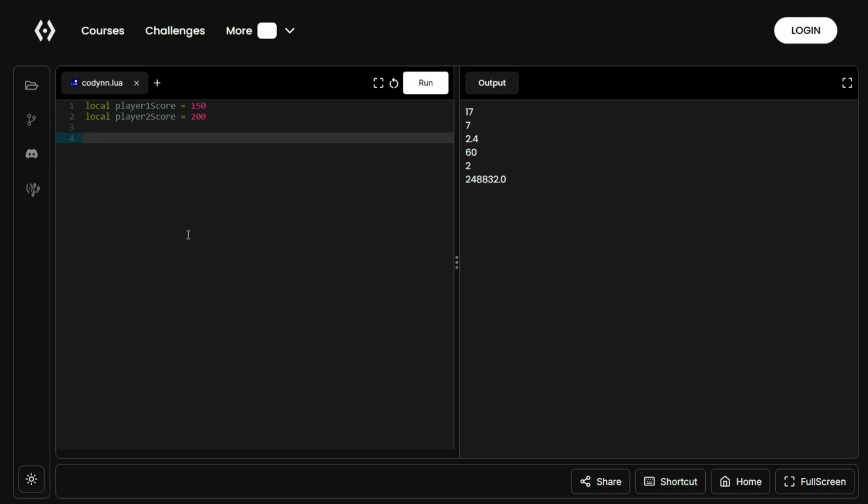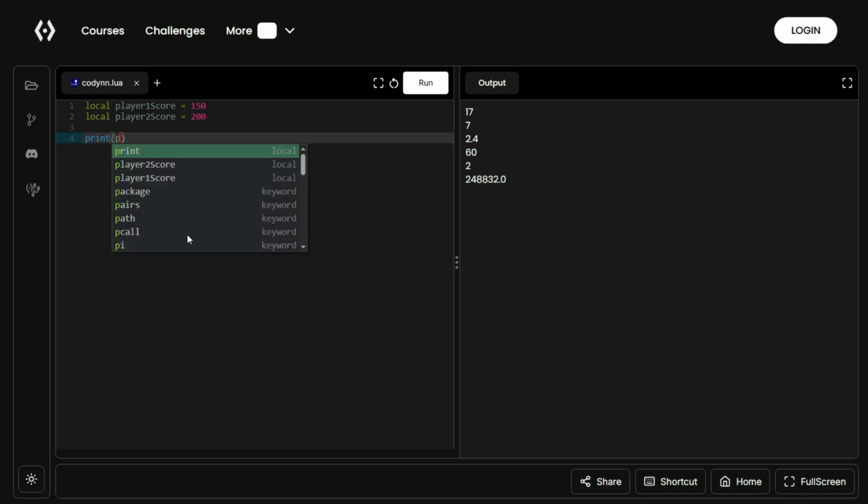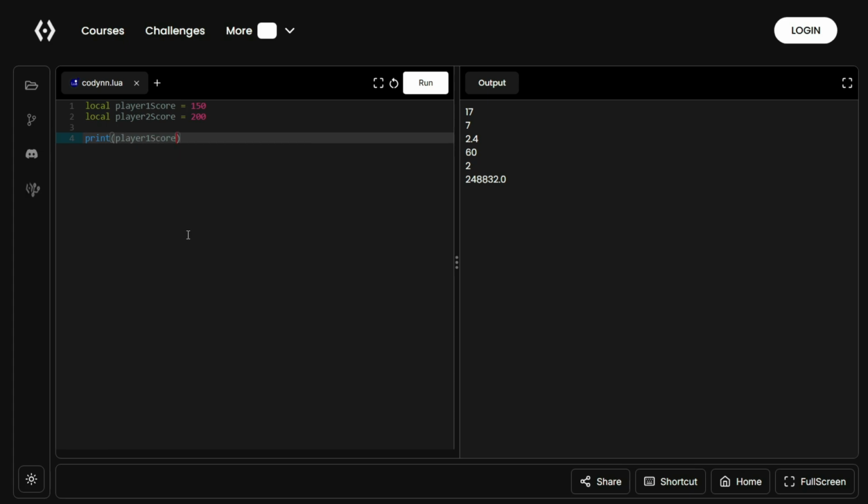Now print player1score double equals, which compares if they are equal or not, player2score. Now this will give a result of true or false. If player1score is equal to player2score, this will output true, or else it will output false. So since player1score and player2score are not equal, it outputs false.